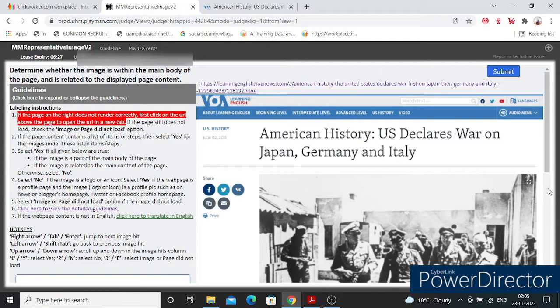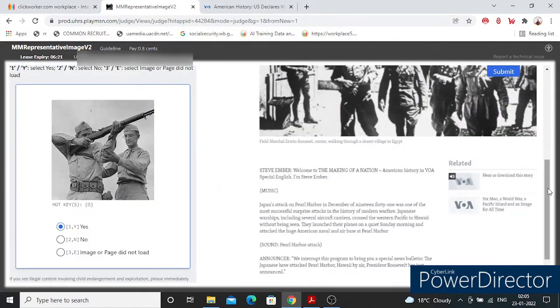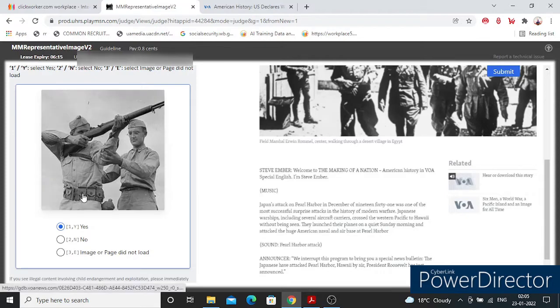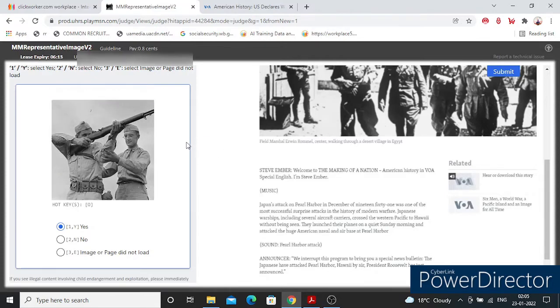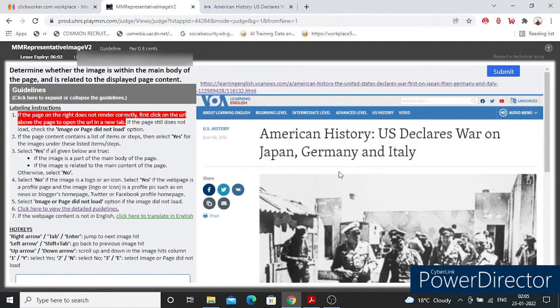Here you have to compare these two parts, like this part and this part. You can see here that there is an image: a soldier gets trained by another soldier, and we have a web page.